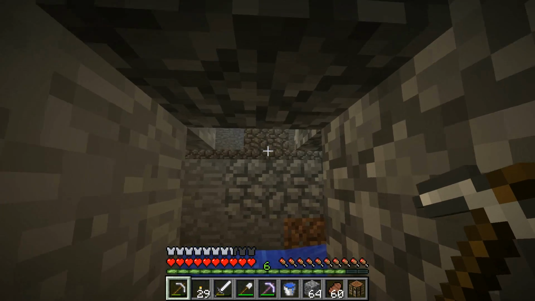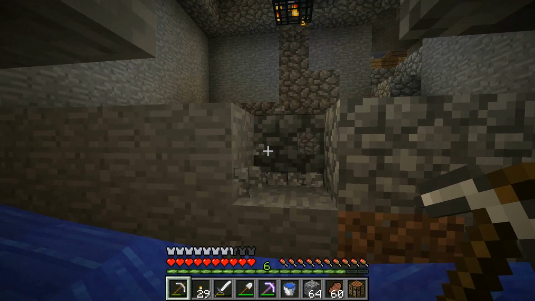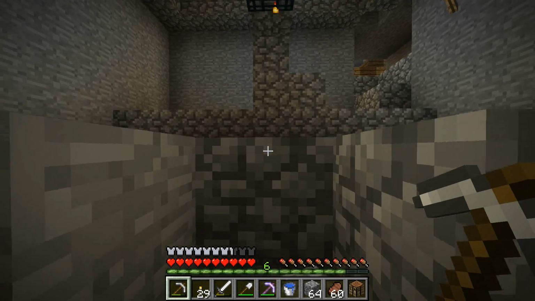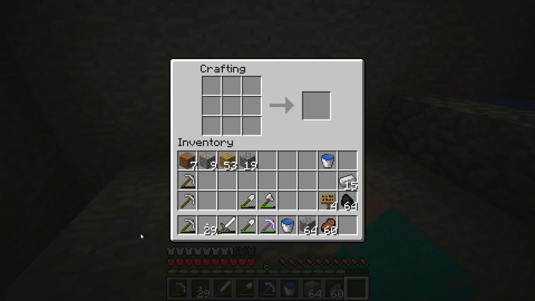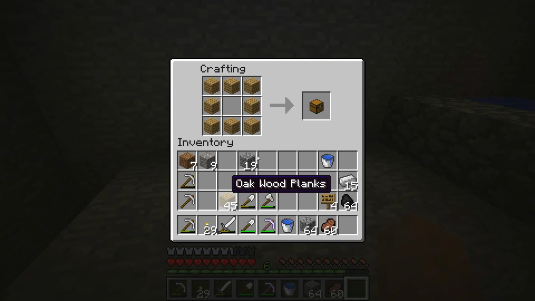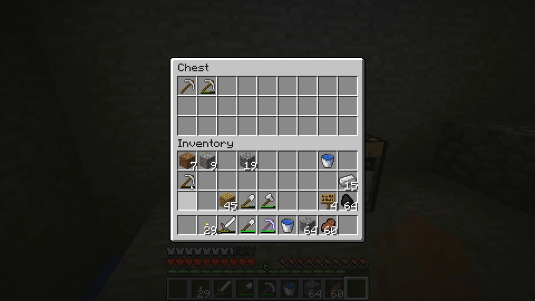Let me think about this. Oh, maybe I'll just put everything in a chest. Yeah, I think I'll do that. So, I don't really have anything important, but I don't want to lose stuff anyway. Oh, yeah, definitely don't want to lose the fortune pick.